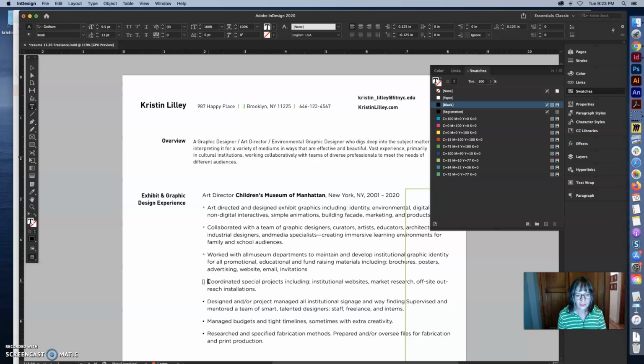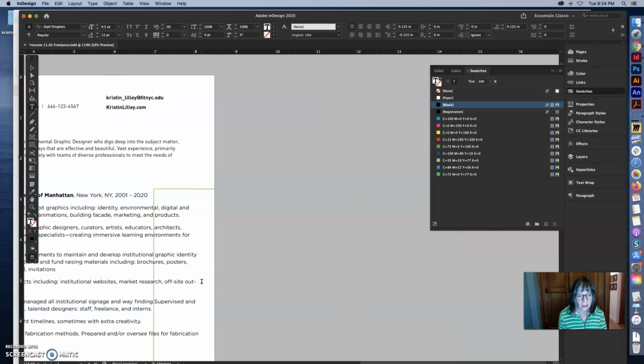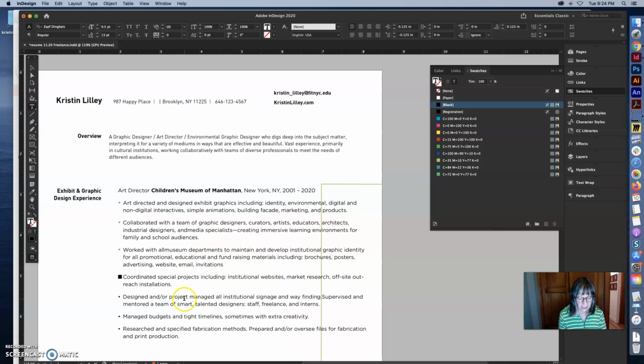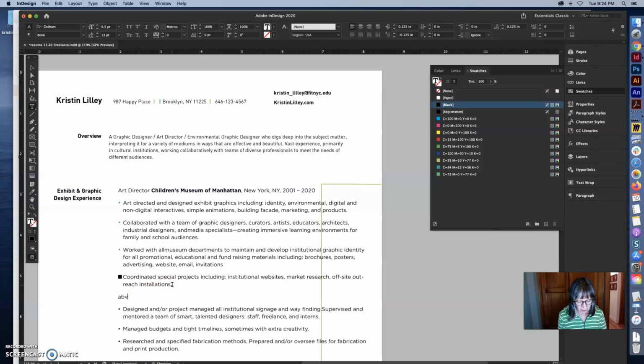What I don't always know is, I think it's N that has the square that I like. Yeah. So if you don't know what the Zapf Dingbats are, what you just do is you go A, B, C, D, E, F, G, H, I, J, K, and then you can hit them all. Zapf Dingbats is one way that I used to do it.